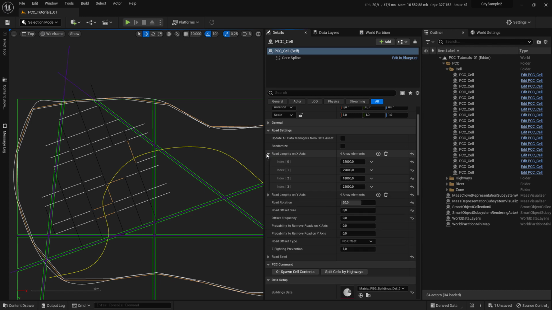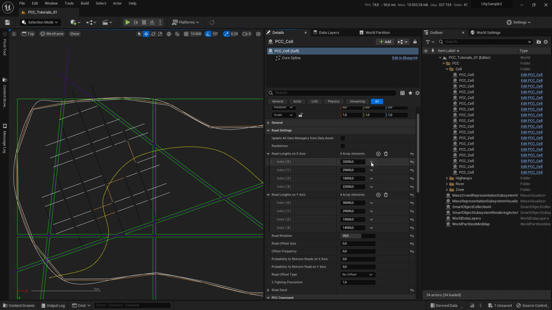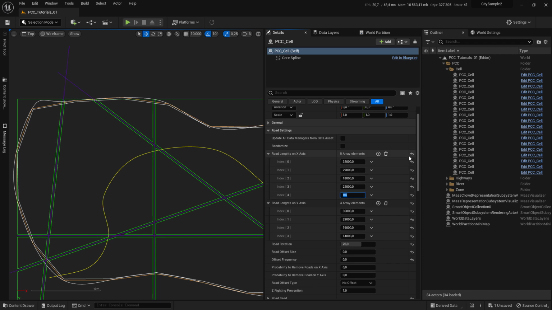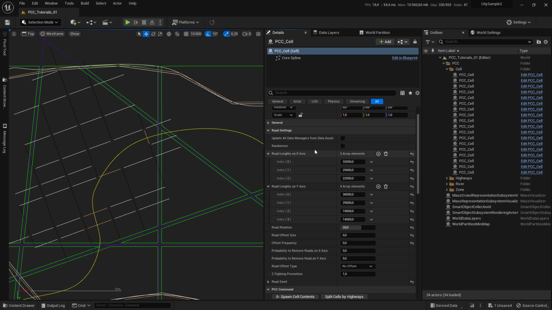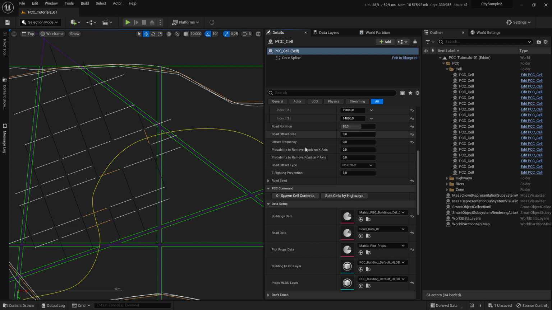We can also set the length of the route to be used on the X axis and the Y axis by clicking on that plus sign here and entering any value that you want. Let's say that we enter this value, and it will be taken into account and generate that. We can also remove any value that we don't want. This value comes from the data that we pass with the zone blueprints. So this data is here, as you can see.